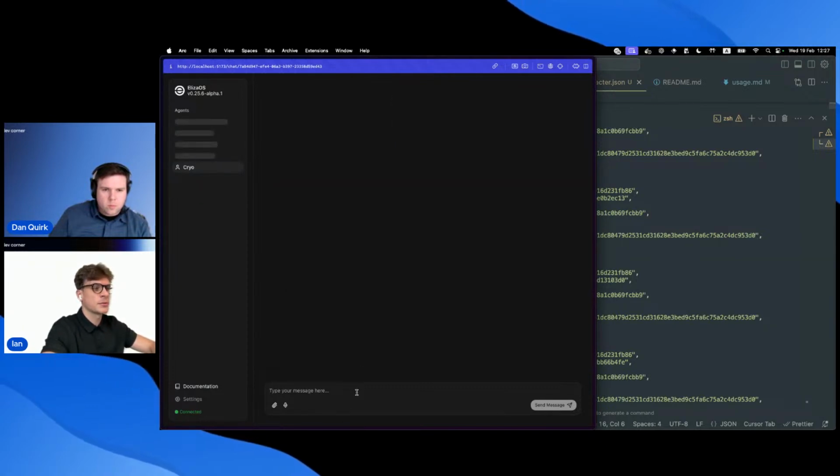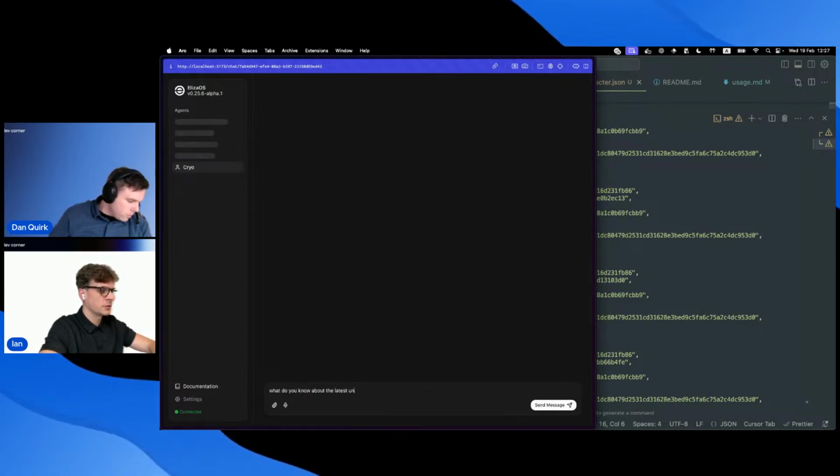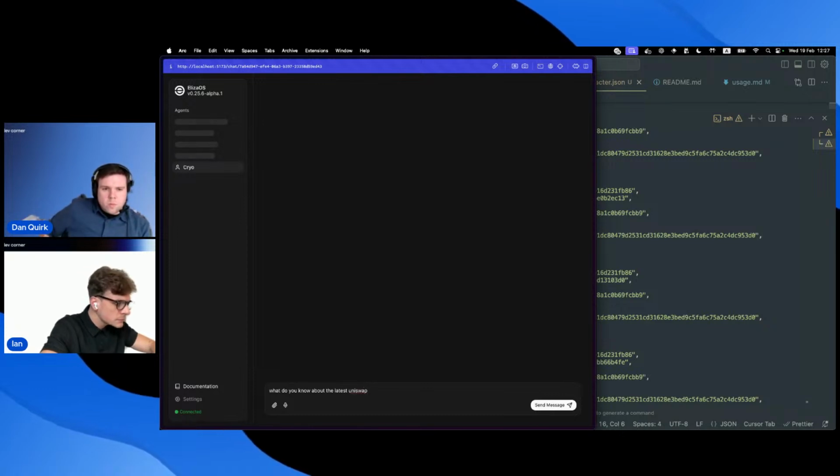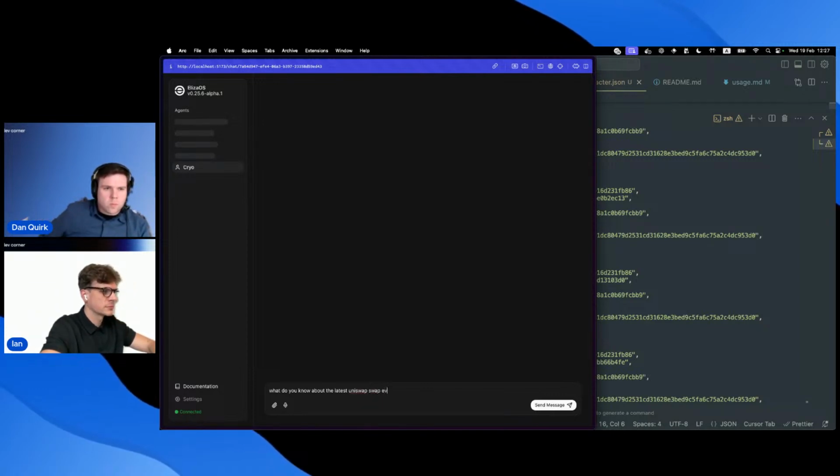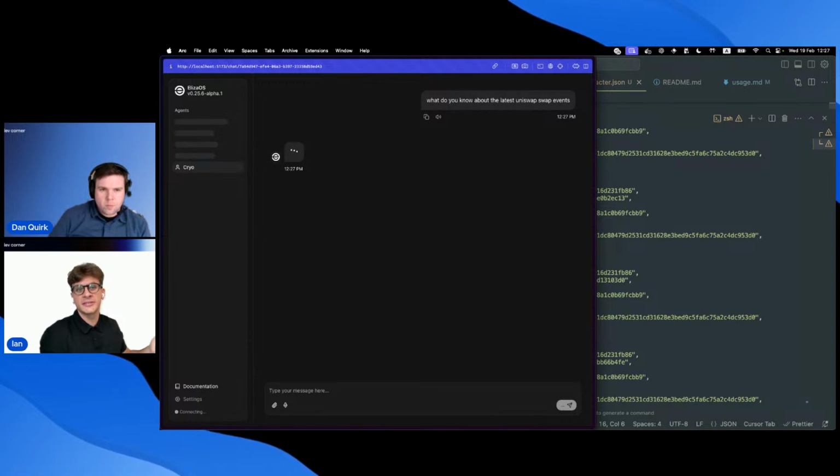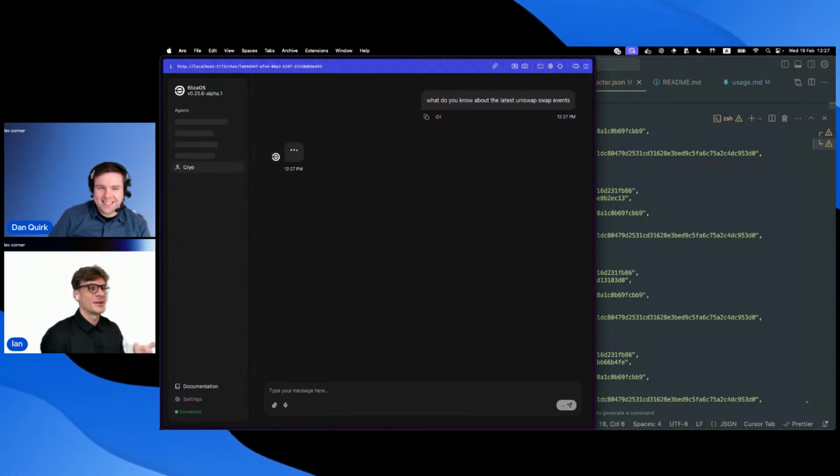So let's try to demo the providers here. I can tell the agent, what do you know about the latest Uniswap swap events? Let's see. Agents can get kind of moody, just because of the way they're built.